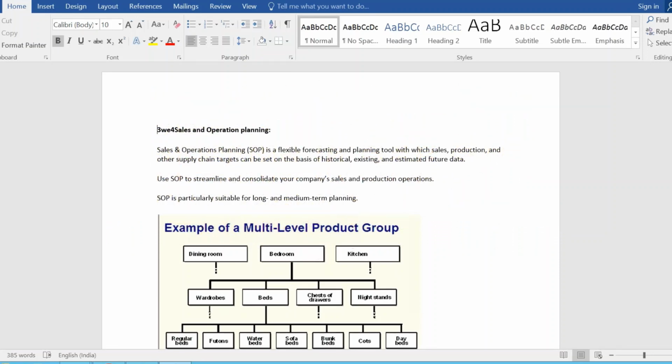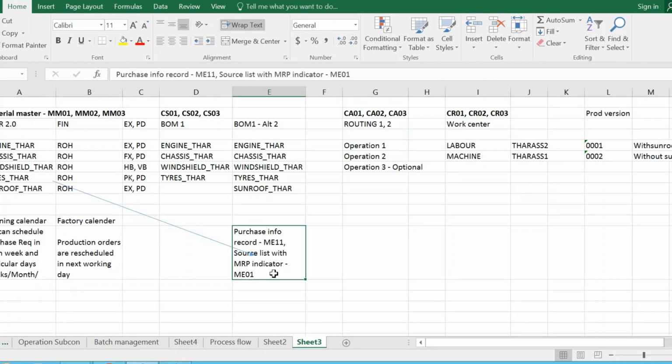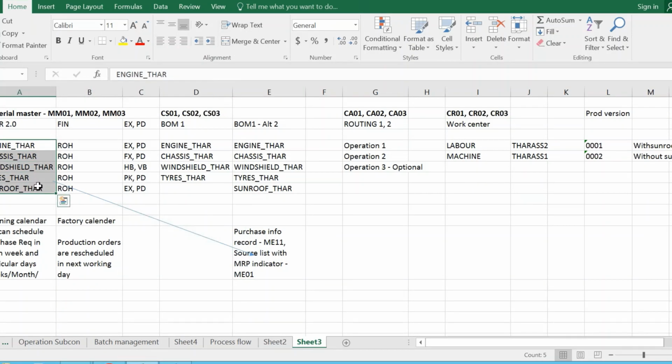All right, so in our last class, we talked about all the complete master data, and today we were supposed to proceed with demand management. We are also left with the purchase info record we can create for all of these materials, so that when MRP is creating the purchase requisitions, the vendor information is automatically attached to these materials, as in which vendor is providing what.